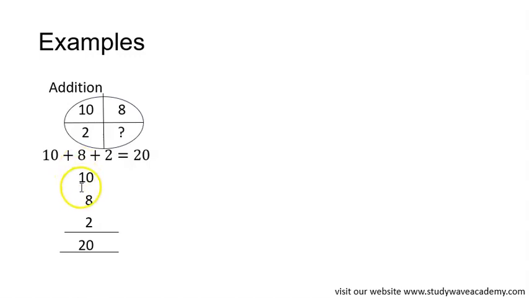So 1 plus 1 is going to give you 2, okay? Do you understand? If you can't do it this way, you can count 10 strokes. You know strokes, right? You count 10 strokes, put a plus sign, count 8 strokes, put a plus sign, and count 2 strokes. Then when you're done counting, you add all the strokes together. You are going to get your answer, okay? You are going to have 20 as your answer. Do you understand?